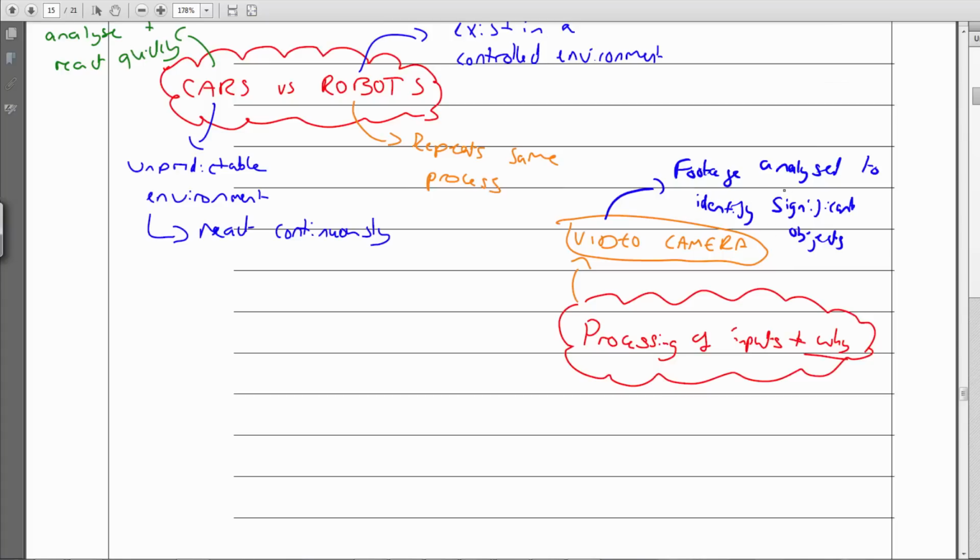So, as I say, it's going to be analysed to identify significant objects. Analysing still images coming from a video is going to be quite resource intensive, so I think it's going to be used potentially for hazards, but I would reckon probably more for road signs, because even if certain road signs are built into the navigation system, things like temporary signs with roadworks still need to be picked up.